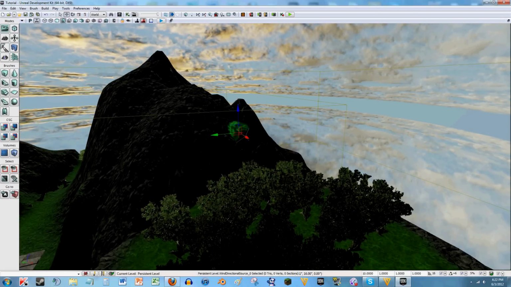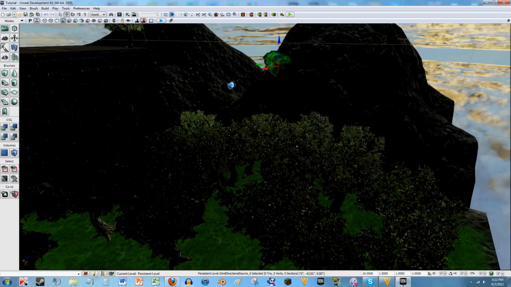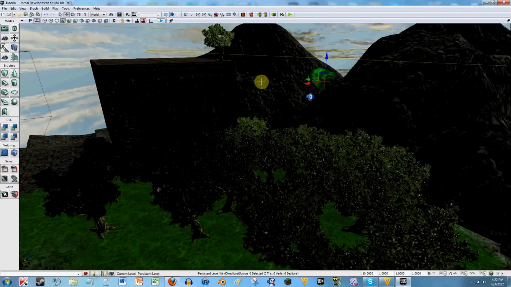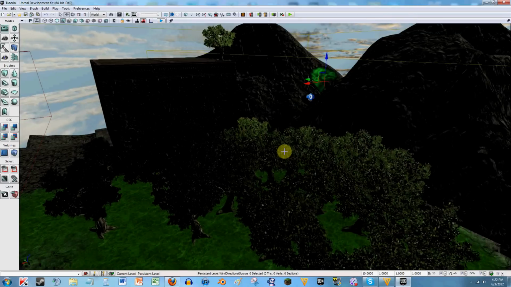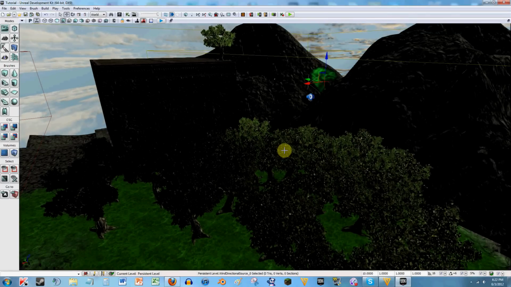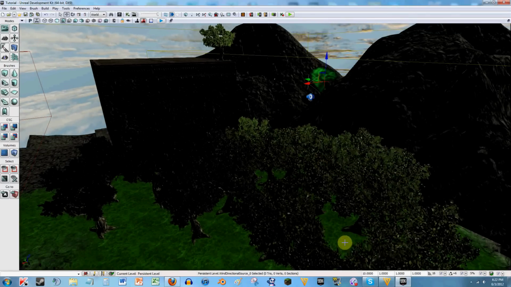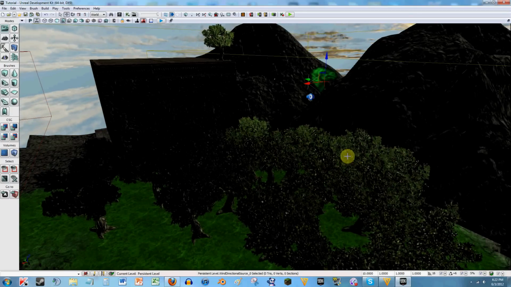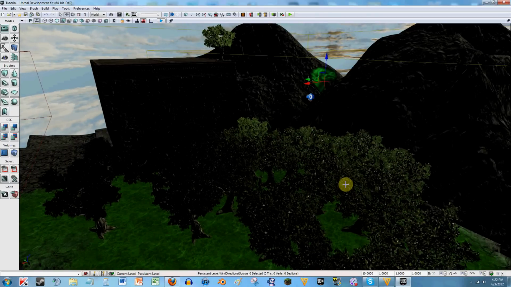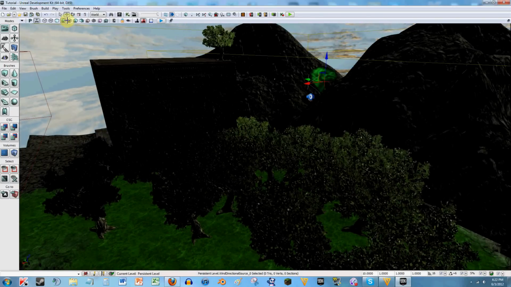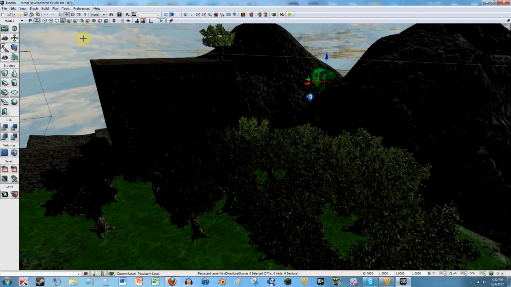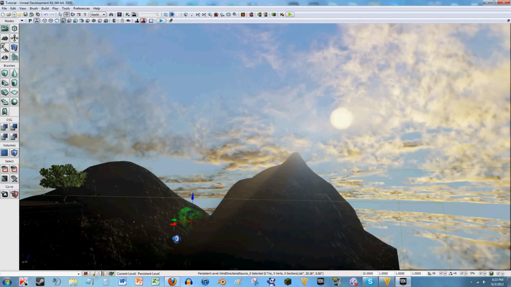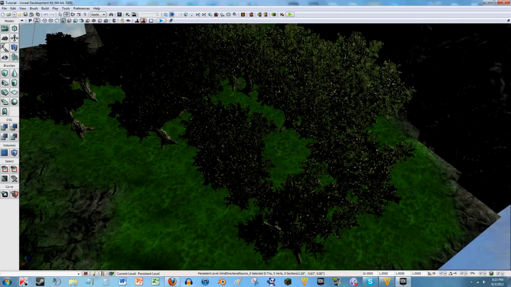First of all, you can see I put some random foliage around here and also right up there, and I have it in real time as well, so that you can see the real time effects of the wind.